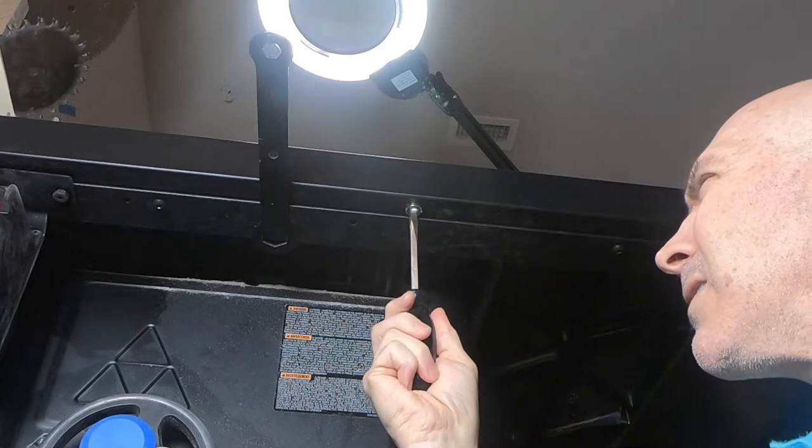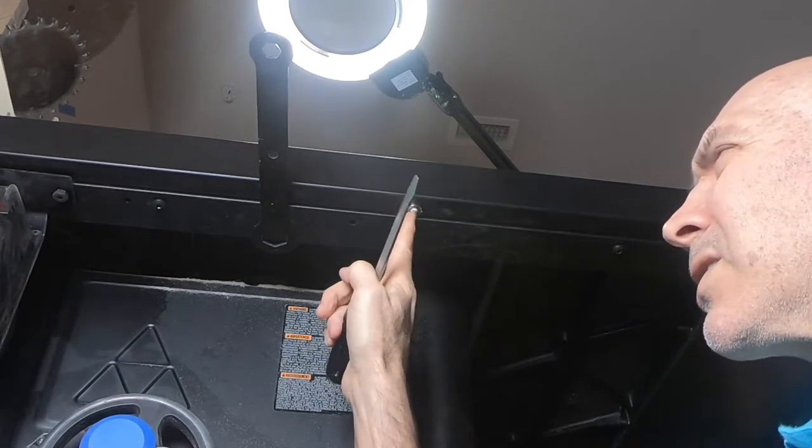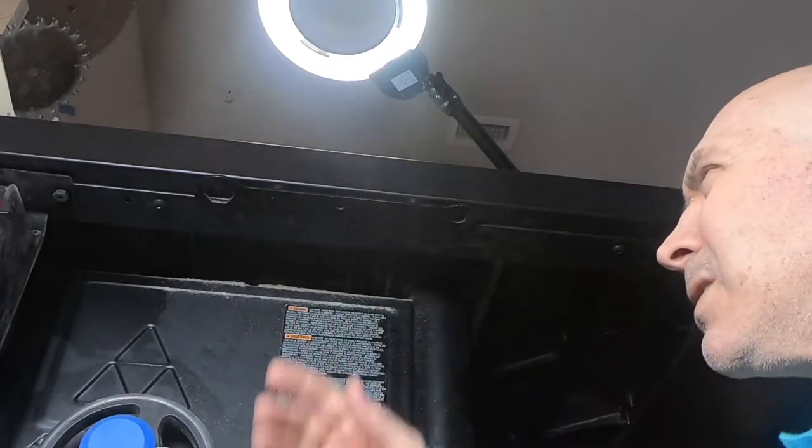These are just for an electric outlet cover. I have plenty of those screws around. And there is my holder for my wrench.